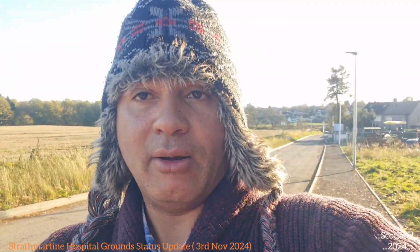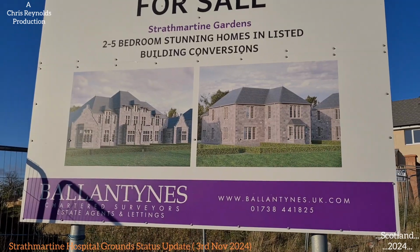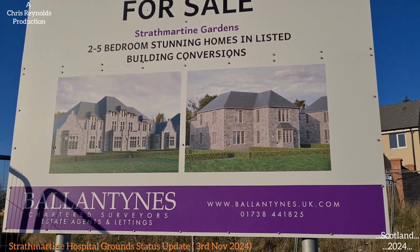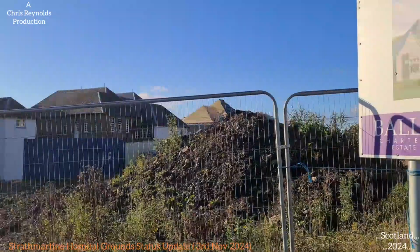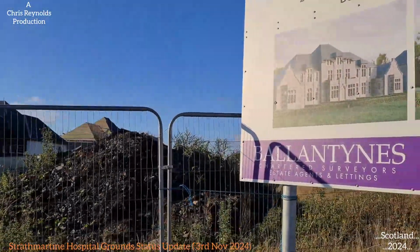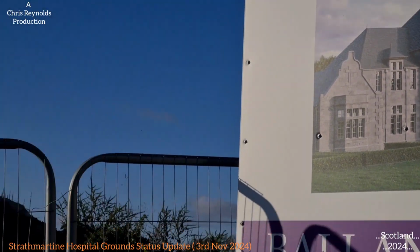So these are my status updates regarding it. I'm going to head further up there and have a look around that side. I think that's a computer generated image of what they're going to make it look like when it's finished. I presume that's what they're doing, they're making that happen in the process now. I assume the building that was severely fire damaged is going to have all the roof and everything reinstated, and that's what they're doing, I think.